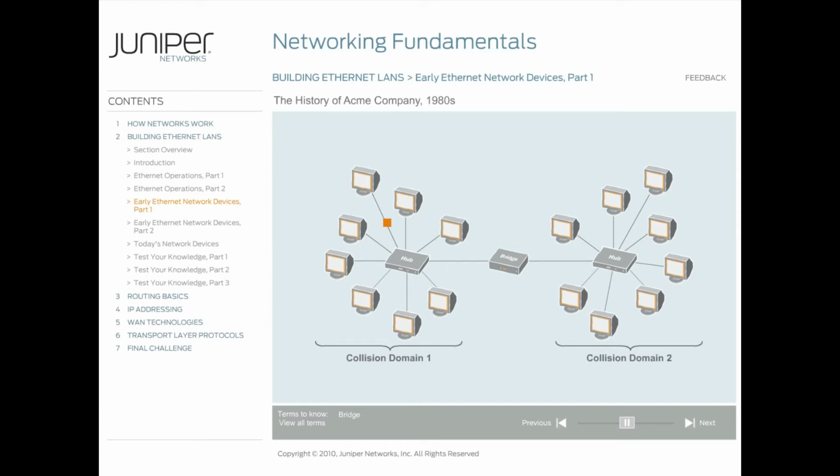Just like a repeater or a hub, a bridge connects 2 or more physical cable segments to create one larger network. Unlike a repeater or a hub, though, each side of the bridge becomes a separate collision domain or network segment. So a bridge can be used to break up a large network into separate collision domains. This process is often referred to as network segmentation.